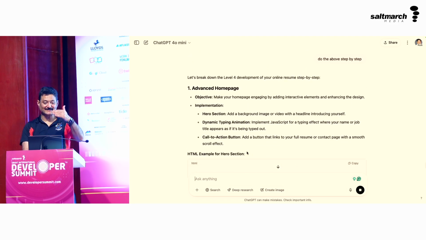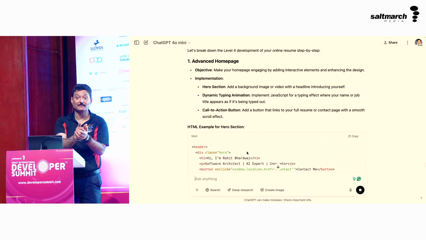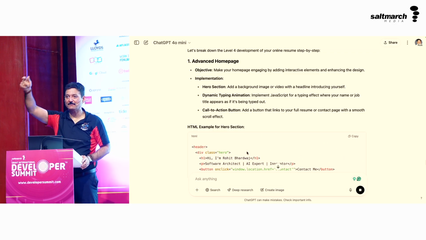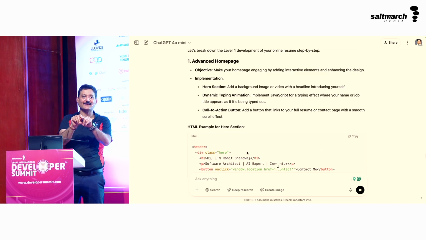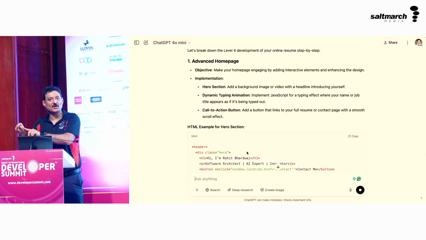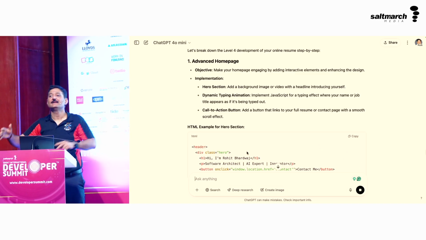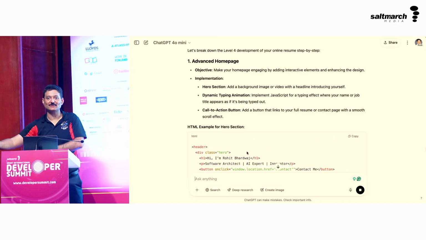So I'm talking about another advanced technique where we are trying to create level 4. It's going to create the level 4. It's not going to give me the answer right away, by the way. Just like the way you write code. How do we do the coding? I write a basic class, then I add some more on top of it, then I add some more on top of it. Step by step does exactly the same thing.